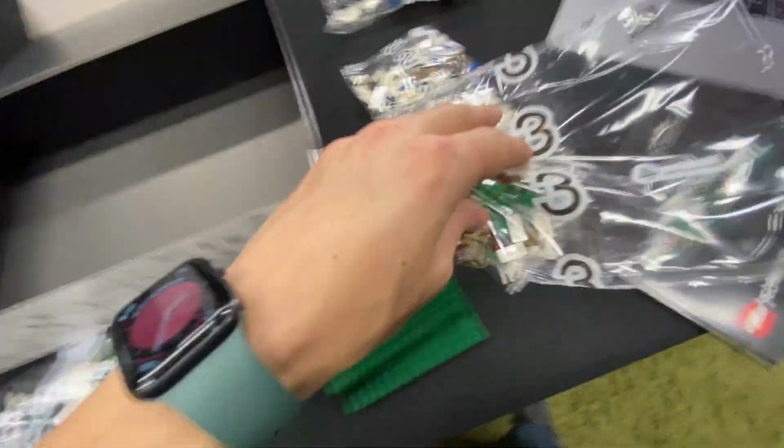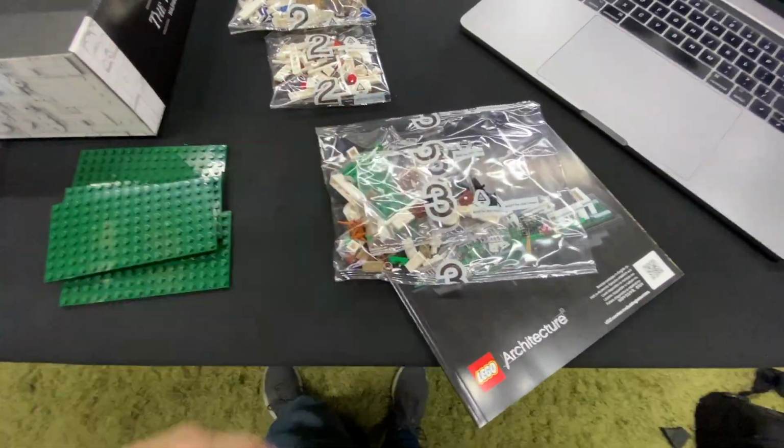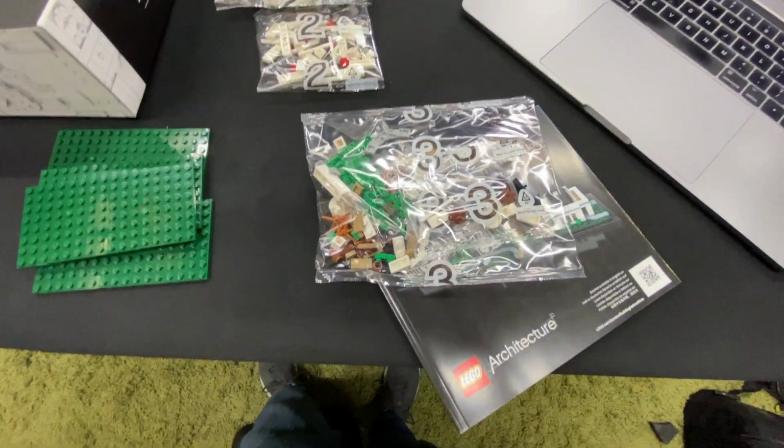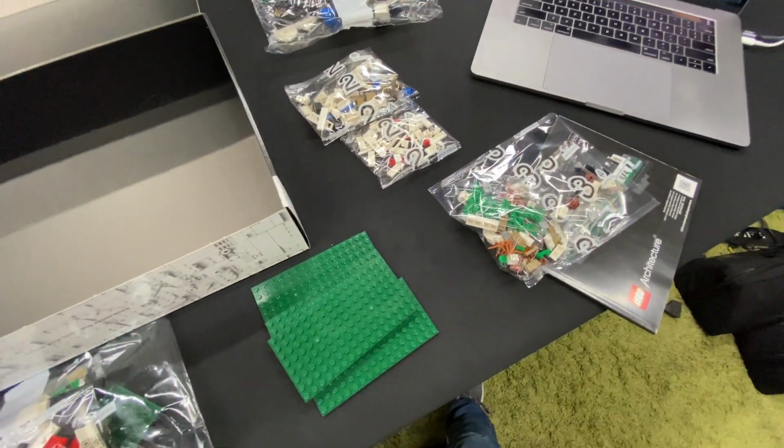Stick that, oh wow, that is literally the entirety of bag three. We're gonna build some trees, looks like. Looks like some trees and a little fountain. That is it. Anyway, we're gonna build this on a live stream now.